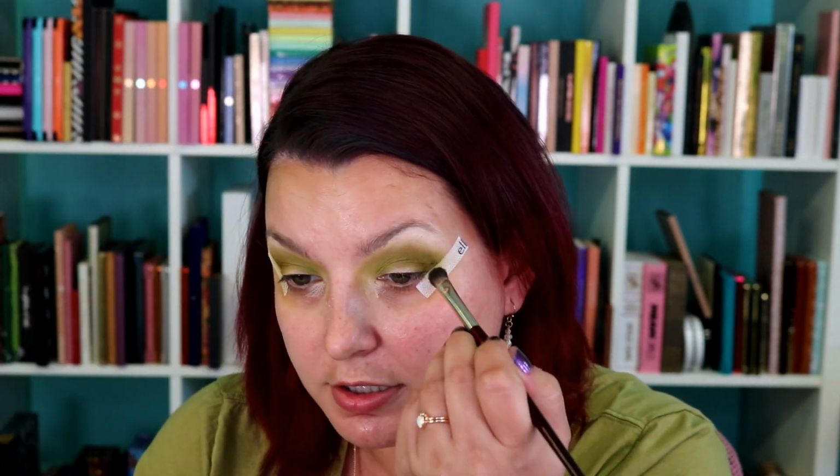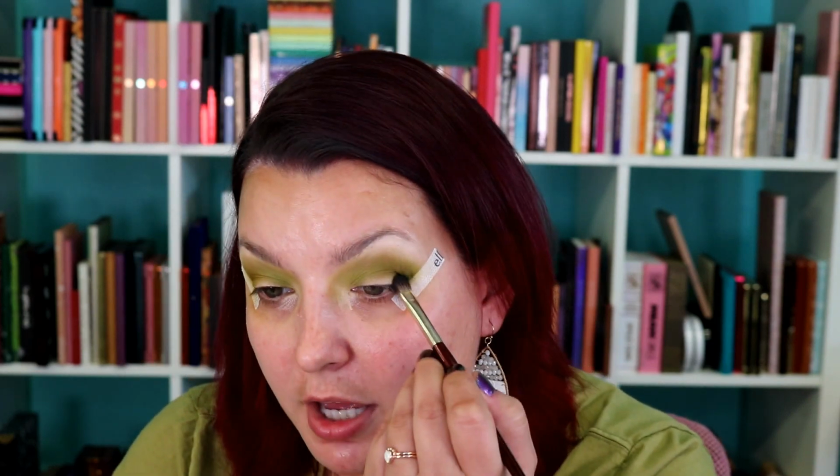Okay. So next up, I think I'm gonna take, yeesh, don't get eyeshadow on my boob. This is the BK Beauty 203. So as you can see, it's a dense brush. I love using these BK Beauty brushes. They're my favorite for most eyeshadows. My two favorite brands of brushes at the moment are the BK Beauty and the Refer brushes.